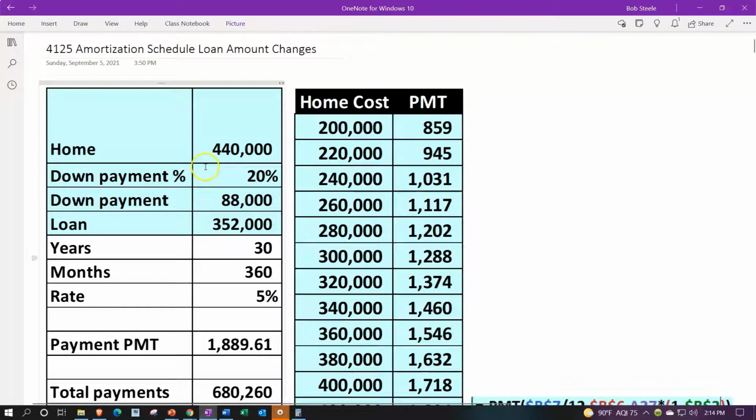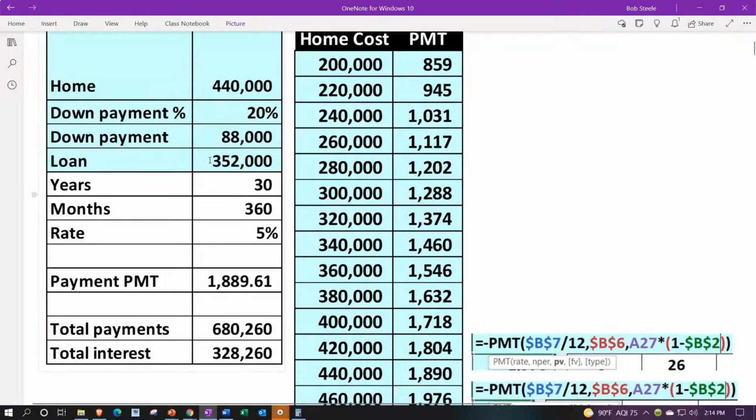So we're going to be changing the value of the home, and therefore the value of the loan, as opposed to last time when we looked at the change in the percent. In a next presentation or a future one, we will then change the terms. Those are going to be the major components when you're calculating the payment. The payment calculation down here is going to be adjusting automatically.